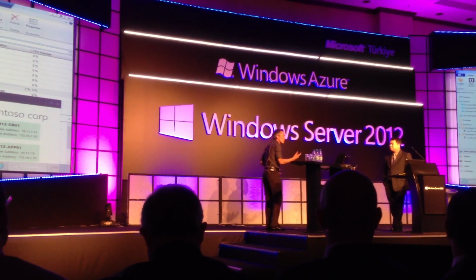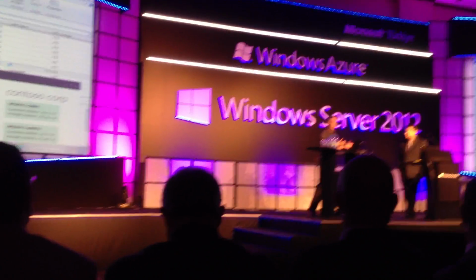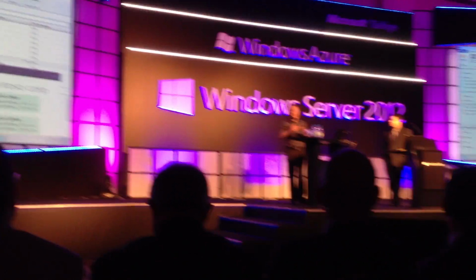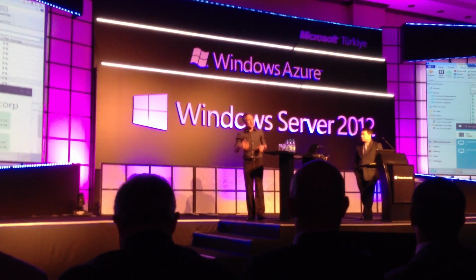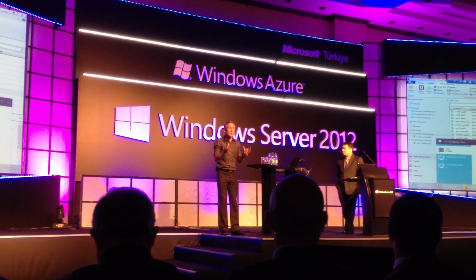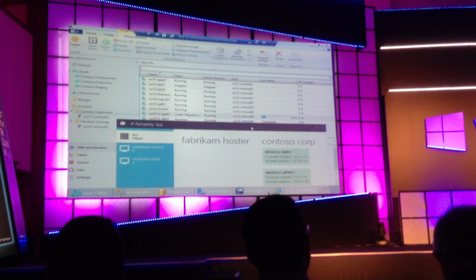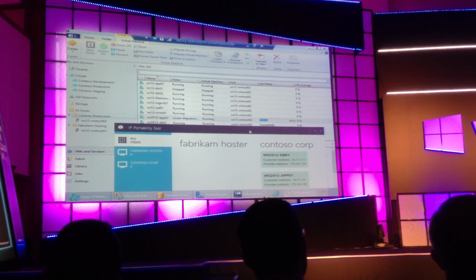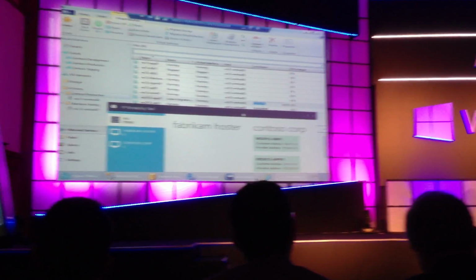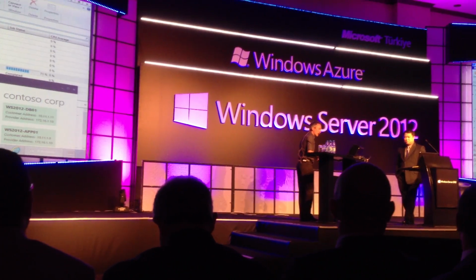Now we're just using a regular live migration here of memory and not moving the storage, as this would take too long. But if this was a real life scenario and you were moving from one data center to another, you would be using shared nothing live migration to enable that migration live between data centers with no downtime.